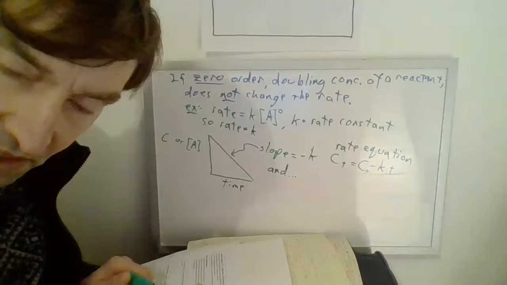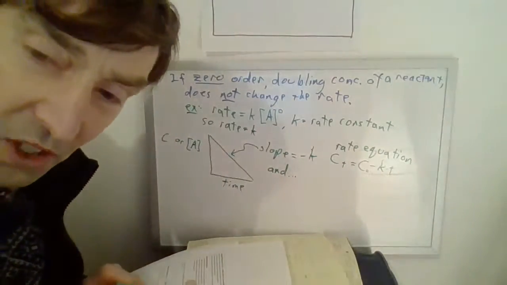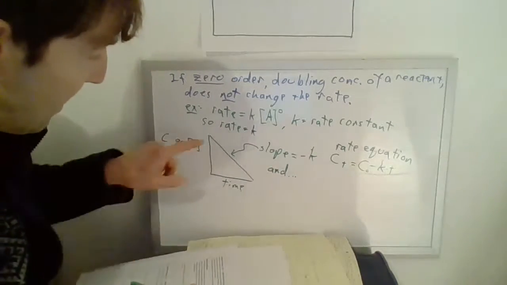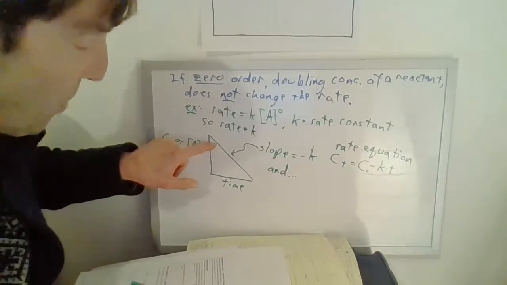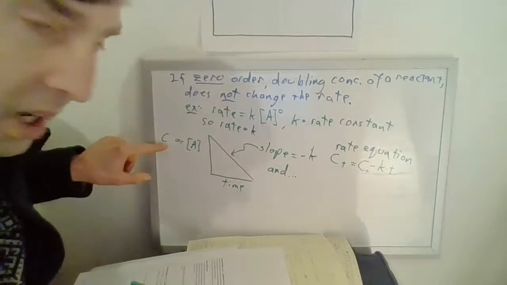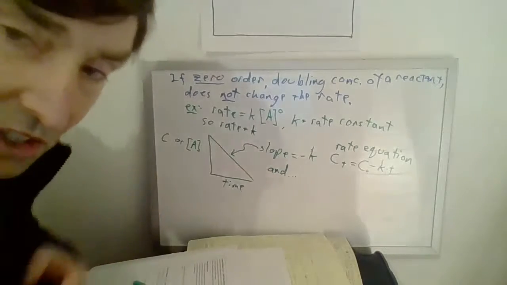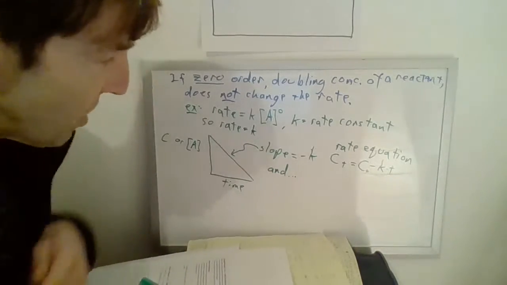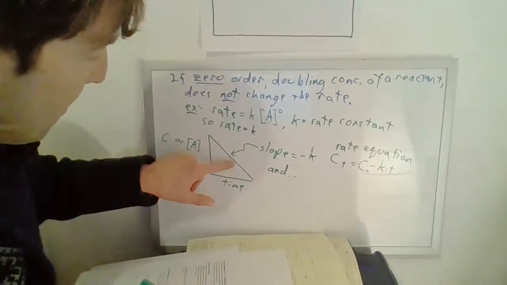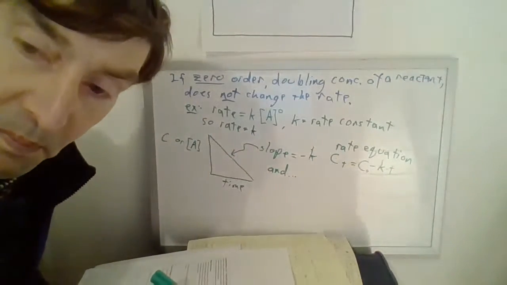Yeah, the rate is constant. That is not changing. But what is changing is not the rate, but the amount of chemical. So the rate's not changing. The slope is constant, but the amount of chemical, whether I call it C or A, is going down. I've got less and less and less of it as I make some sort of product. So this is telling you how much do I have left? Well, I got the amount left at some time t by taking the original and then subtracting how much reacts away.